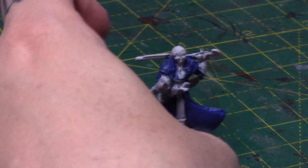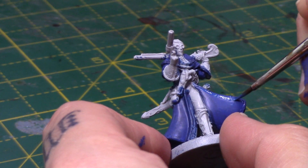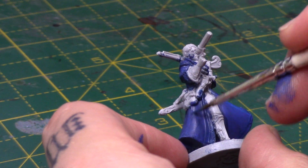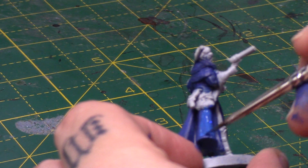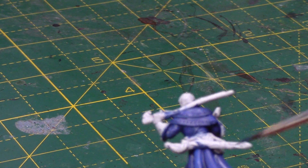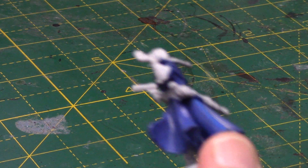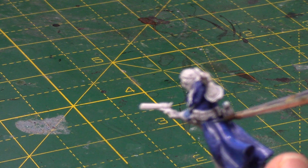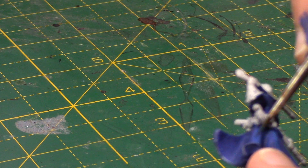Next I'm going to take some Calador Skies. This is another base paint from GW, so they cover really well. Doing exactly the same thing, except this time a lot more selective — going more around the edges and the most raised areas. I've thinned it out again, and by thinning it out, that means it will dry a little bit more subtle, and that will give you a bit of a smoother transition between the colours. As we're only going for a tabletop standard here, it's not the smoothest transition you'll see, but it's smooth enough for a good tabletop. I've switched to a smaller brush for this as well.